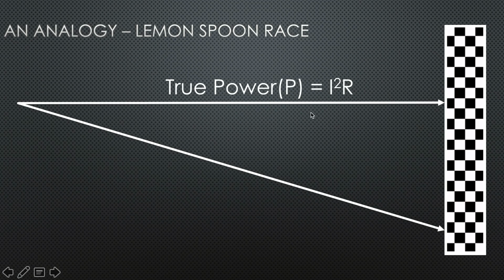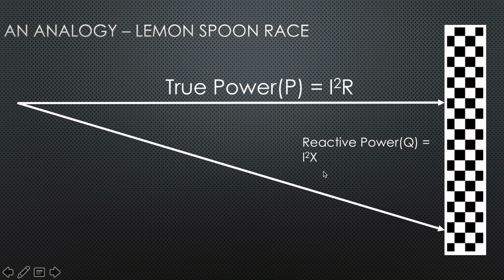The most efficient path being the resistive load in the circuit, true power. And this part we're going to be calling the reactive power. This is due to the reactance of a circuit. Reactance is due to components creating an electric field or a magnetic field in the circuit, inductors and capacitors.